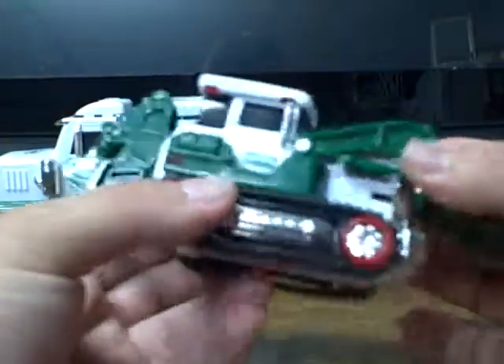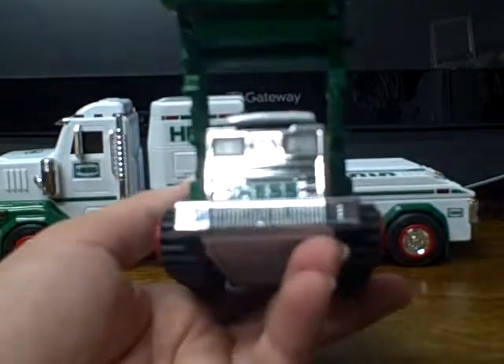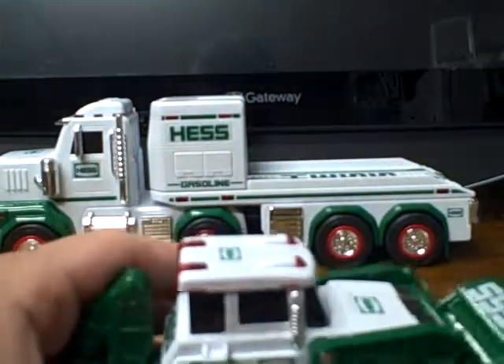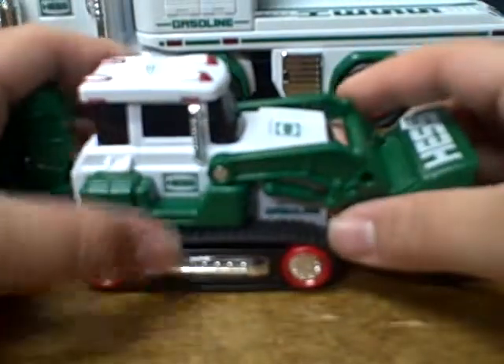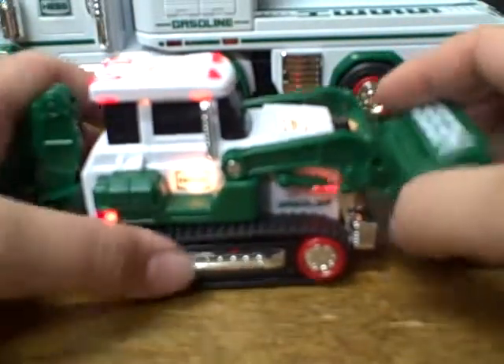The downside is you can see the screws on this side, but on this side it looks really nice — a lot better. Love the chrome on the hood, by the way. It looks really nice with all that line detail. Now to turn the lights on — it's actually really cool because they hid the switch really well. It's this switch right here. I'm going to move the camera so you guys can see this.